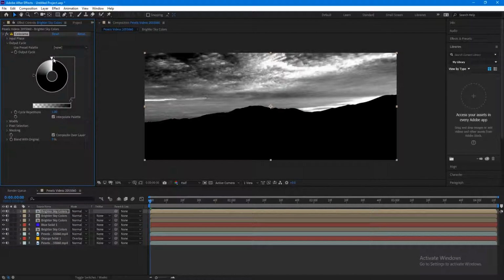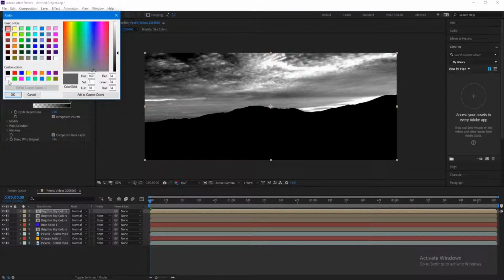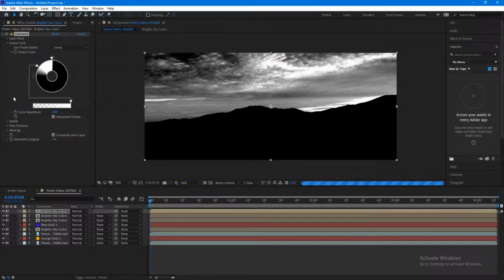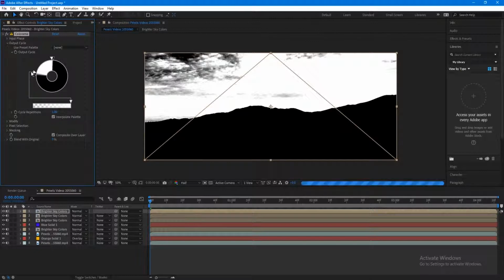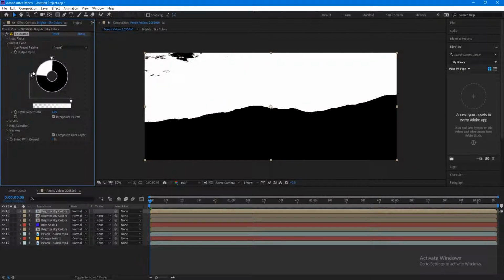And now we want to make our sky completely white. So I'm going to click anywhere between our white slider and our new black slider, and then choose white. And then I'm going to drag it counterclockwise until our sky is completely white.